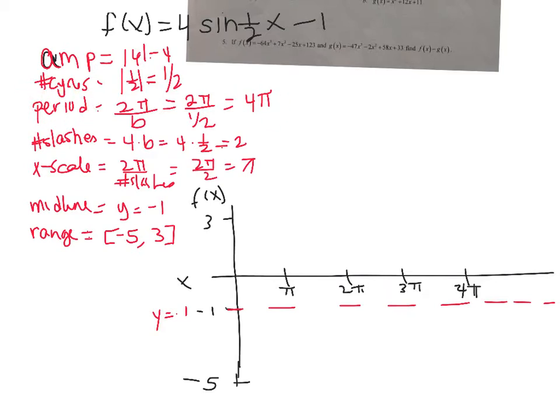All right, so it is a sine curve. The sine curve starts at its midline. It is a positive sine curve, so it's going to go up to its max. So at pi, I'll be up at the max. And I'll come back down to the midline, down to the min, and back up to the midline. Okay, and then you can just graph it. And that's it for 1A. Let's take a look at 1B.